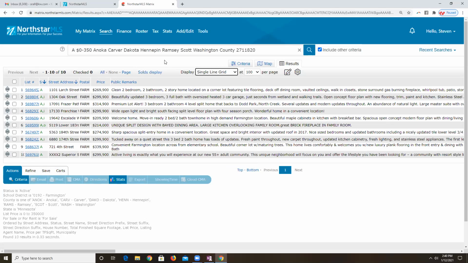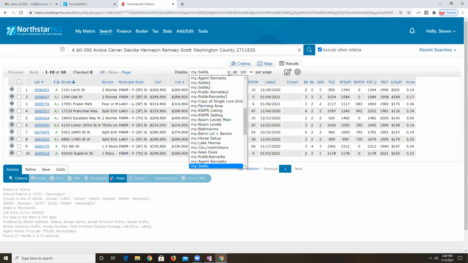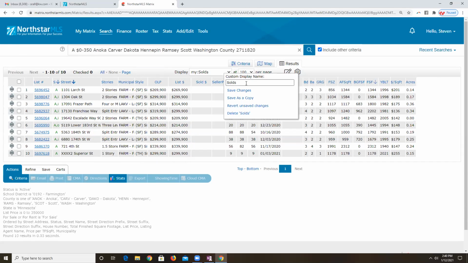It's not doing it for me. Yeah, I don't have the option to rename it. You should, if you have this icon right here. Yep. All right, click on that. And do a save as a copy. Save as a copy, that's where I named it PR2.